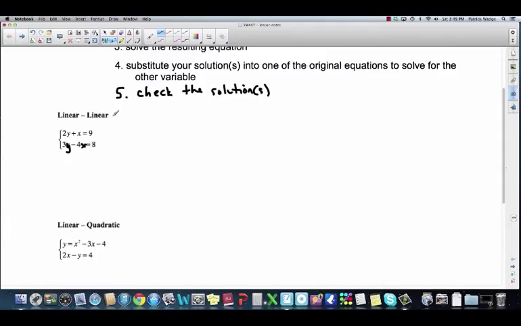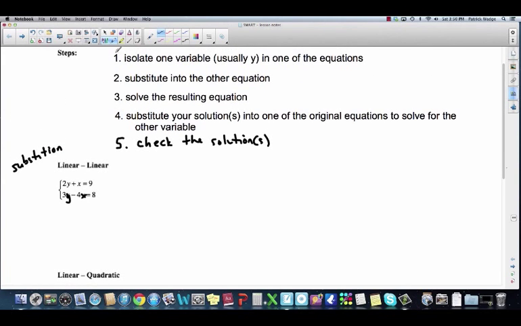So basically there's two ways we could solve this. One way is by elimination. That's when you get either the same number of y's or the same number of x's. In this case it would usually be x's, by multiplying all the terms in the first equation by 4, and then either add or subtract. If you don't remember that, don't worry about it, because you're not going to use that this year. I mean, you can if you want, actually, but I would say 95% of the time, the easier way to solve this is by substitution. So that's what we're going to do this year, substitution. And the steps I gave you up here are totally based on substitution.